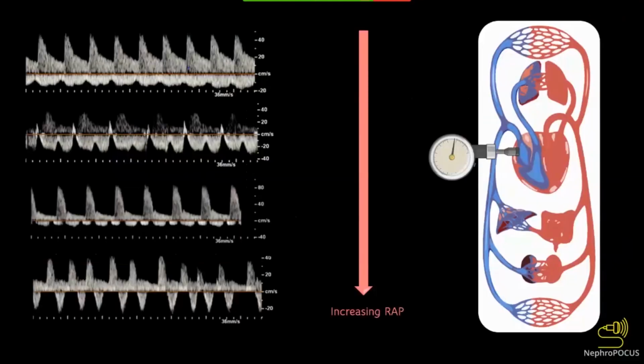But as the right atrial pressure starts to increase, you have increased pulsatility in the renal vein. So you'll start to see there is some discontinuous flow between systole and diastole. And eventually the systolic and diastolic waves separate. Obviously, we know this is systolic and this is diastolic even without EKG because we have the simultaneous arterial tracing on the top. So this is the systolic peak, so this venous wave must be systolic, or the S wave. And here is the diastolic phase of the arterial, so this venous wave must be the D wave, or the diastolic wave.